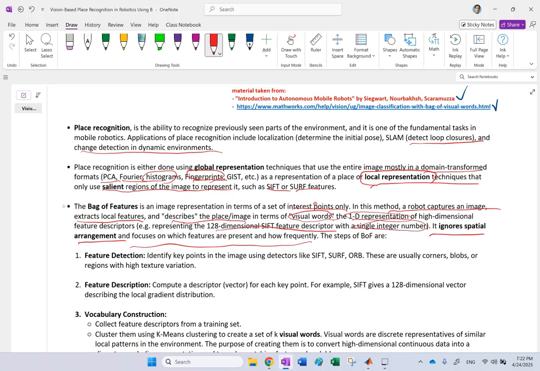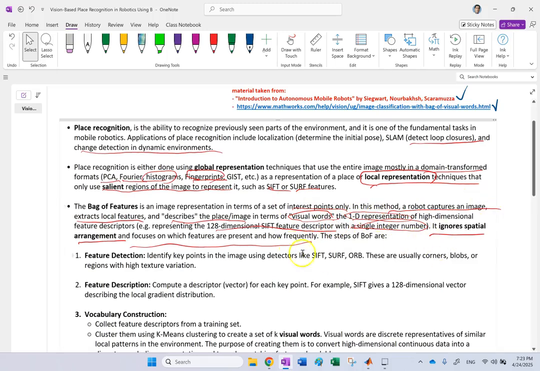So we assign to one set of a bunch of 128 dimensional SIFT features number 1, to another set number 2, number 3, number 4, and so on. And then in that space, we can also do a clustering, which we're going to talk about. We're going to do k-means clustering.